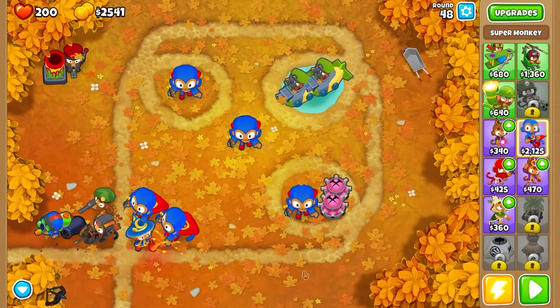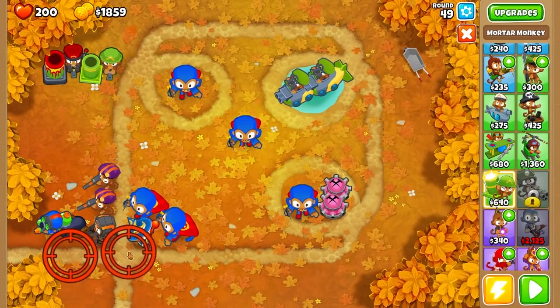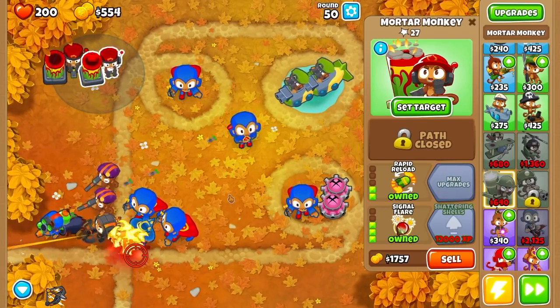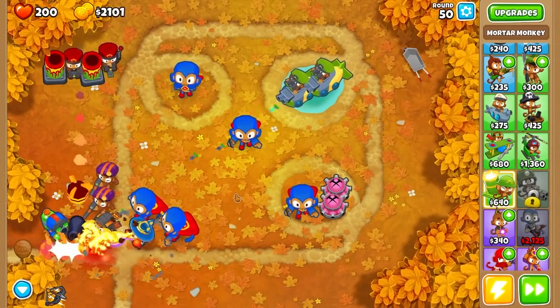That should be enough. What I still need to do is upgrade my sniper monkey to be able to hit hard. And I should place another signal flare mortar, but this time right here. I've given it faster and rapid reload. I've pretty much given up on my mortars actually popping balloons. As you can see, this one has only under 1,000. They're really more just a clear camo.